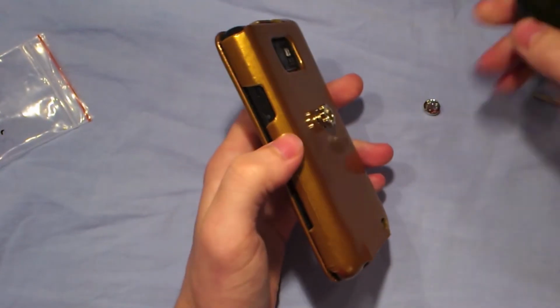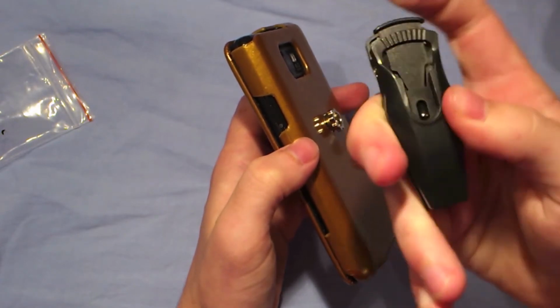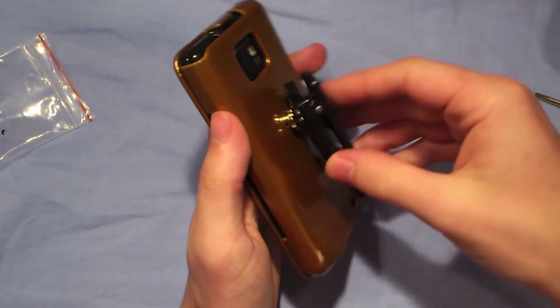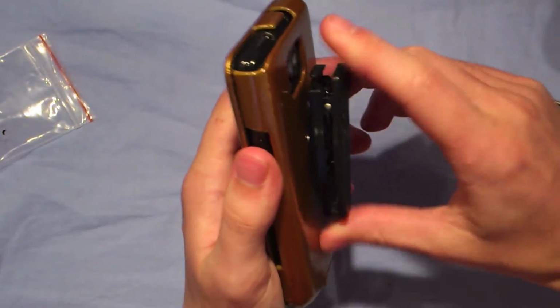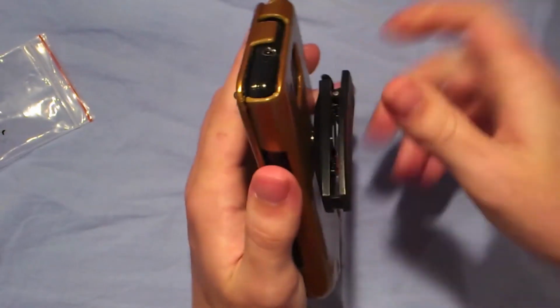There we go. And as you can see, it is a ratcheting clip, and it stands out quite a lot from the phone. So then you get this, which has got a really nice sort of response to it, I guess, or like a nice feel. You push against it, it doesn't feel really, really flimsy. And to put this on, you just drop it there and just go up, clips on, and you can ratchet it fully round, and it's a really, really strong clip.